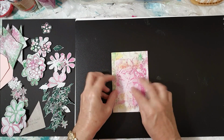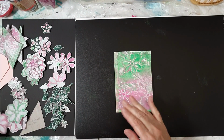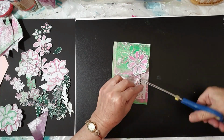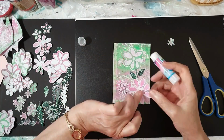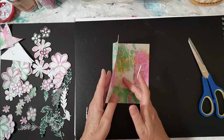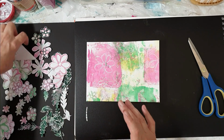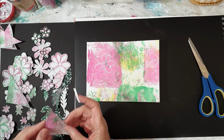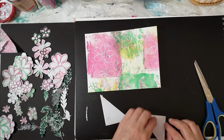So here we go. We can flick it over, choose which side we would like the front to be. So I'm looking here and I'm thinking, okay. So that's a beautiful front page. So I'm going to just open this up now, let that dry on the other side, and I'm going to add our corner pieces in to this little booklet and show you how I do that.